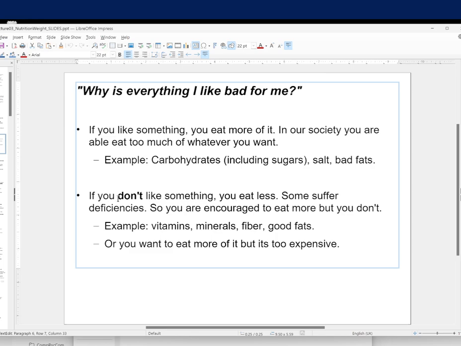Similarly, the things we don't like, vegetables, fresh fruits, things like that. Now, I know many of you enjoy fresh fruit, but they are kind of expensive compared to a candy bar. Like, what is an apple now? Like $1.50 each. So for $1, you can get a candy bar. So candy bars, junk food is cheaper and tastes better and makes you feel better when you're not thinking about it. So we eat less fresh fruits and vegetables.